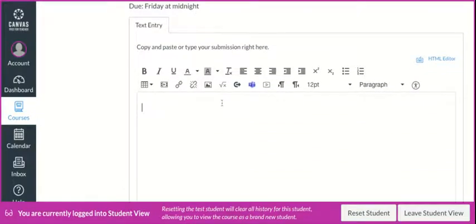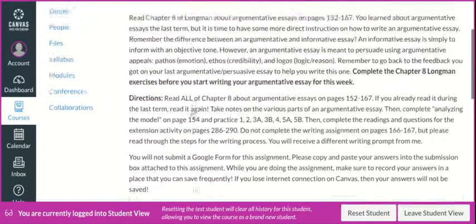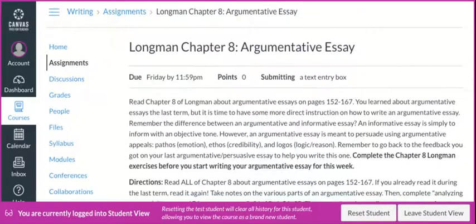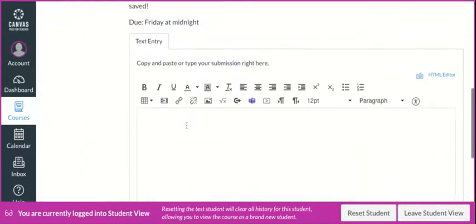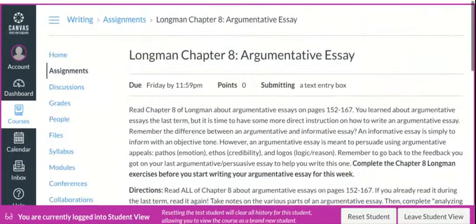You'll want to copy and paste your text from wherever it is, paste, and then you can go down. If you have any comments that you want me to know about, any extra questions, you can put them there, and then you'll just click submit assignment here, and then your assignment should be there. But like I said, make sure that you don't actually do your assignment here, like week 1. You'll want to do it elsewhere, because if you lose internet connection, you'll lose all the information. So make sure that you can do that in a place where you can save frequently.